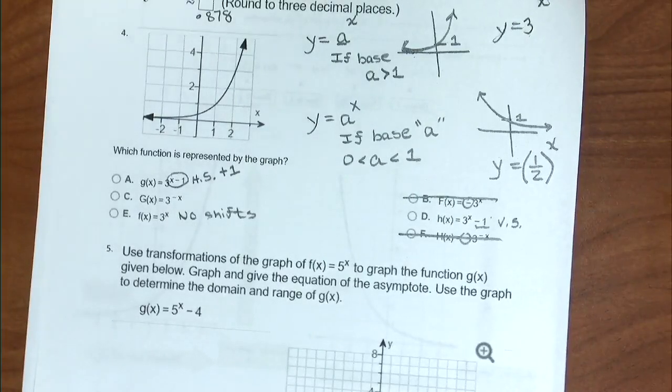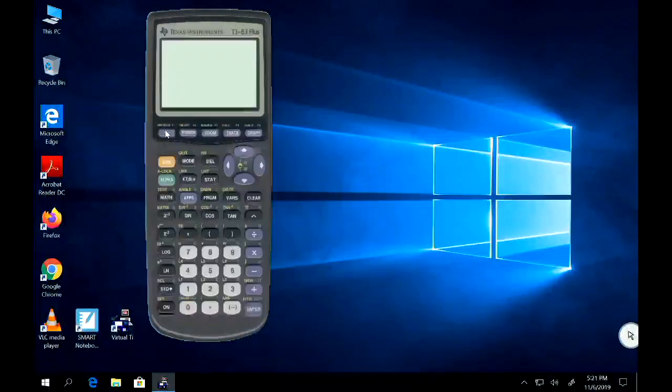All right, why don't we put that one in our calculator? See what I'm saying? You could narrow down instead of putting all 6 of them in your calculator. You could rule out ones that don't make any sense. You know this thing is not flipped over, so we ruled out that and that. And then if you know the difference between a horizontal and a vertical shift, you can narrow your choices down even further. So let's put that one that you think it is, A, in the graphing calculator and see if it looks like what you have on your worksheet, your outline.